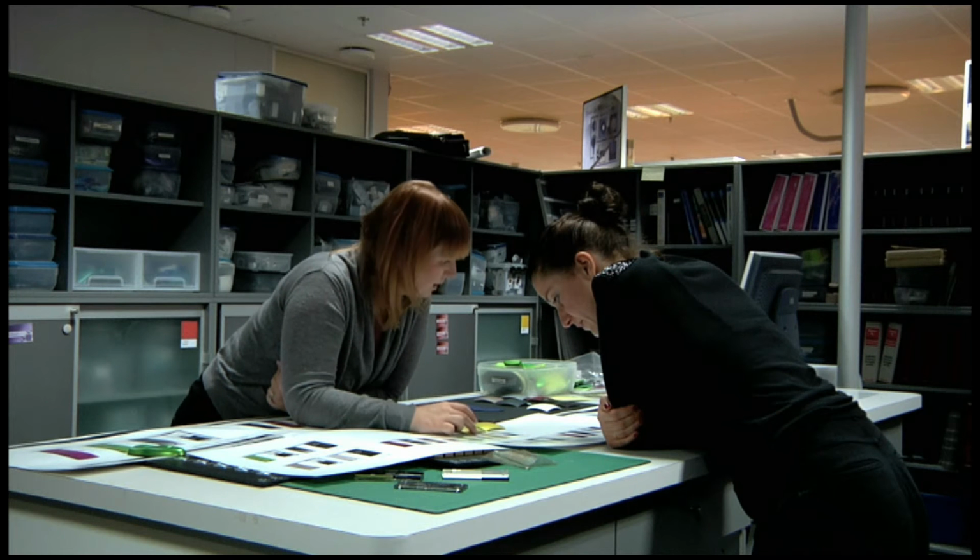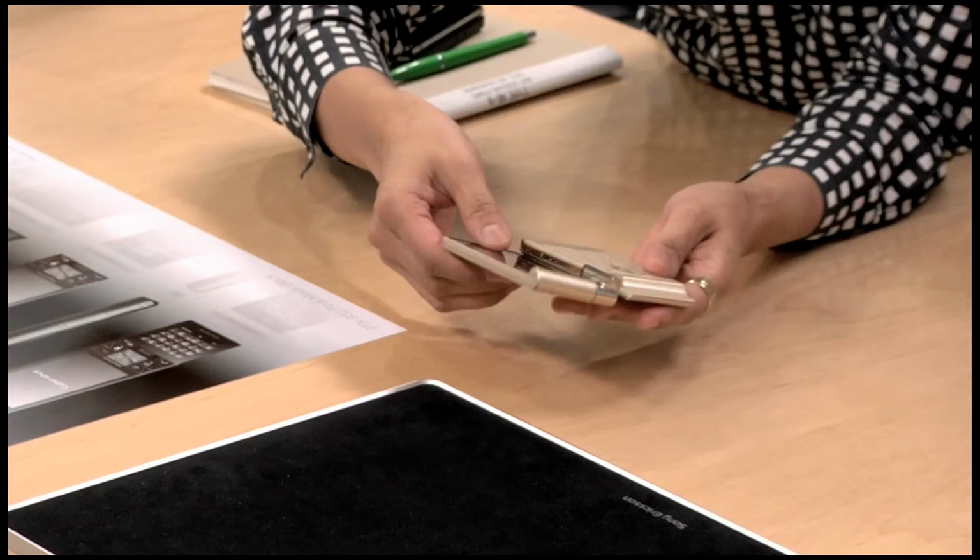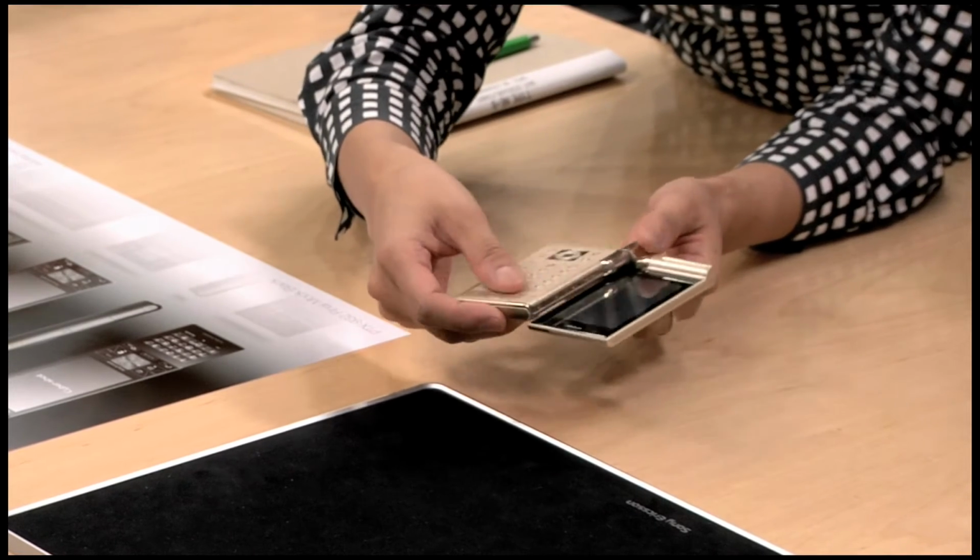This is our playground. This is basically where we collect all the different materials that we use. It's leathers, it's fabrics, it's paint, it's things that move and fake snow, and it's everything in here, which really can be an inspiration for us. The traditional way of working with these hard materials, plastic and metal, could seem quite dead. What we're trying to do is bring it alive.